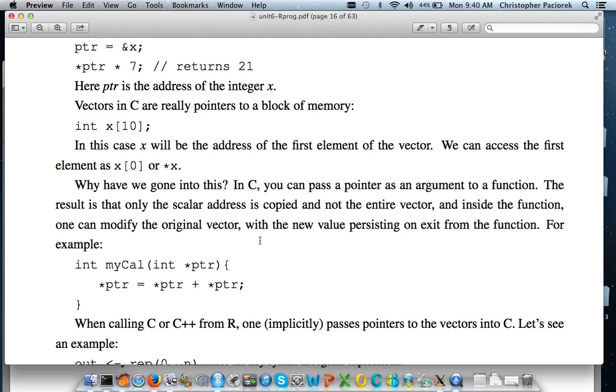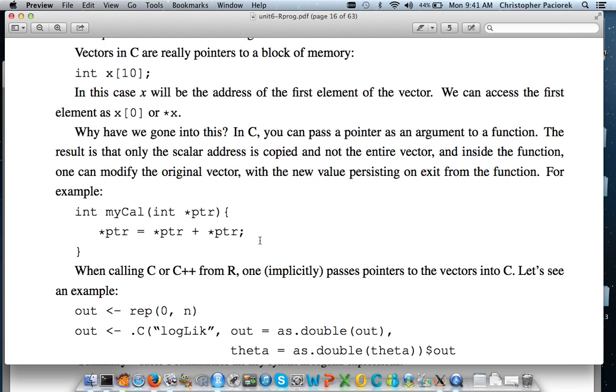that I'm calling mycal. So in the case up here, ptr was a pointer to that value x, and x contained 3. If I call this function, it says, take whatever ptr points to, which was that x that has a value 3, and add it to itself. So I get 3 plus 3, that gets assigned 6. And the result is that that x, which was 3 originally outside of this function, would now be 6 outside of the function, even though I don't actually ever see x appearing in the function here, and even though I haven't passed x back out as the return value of the function.